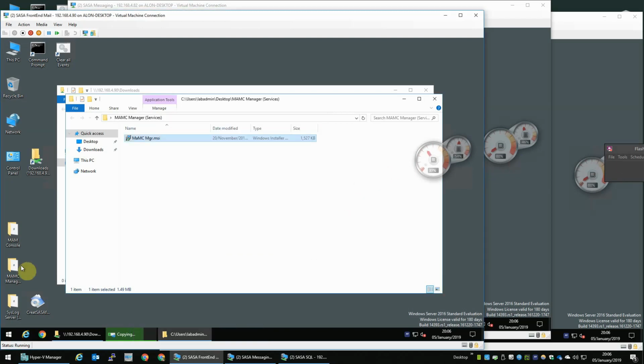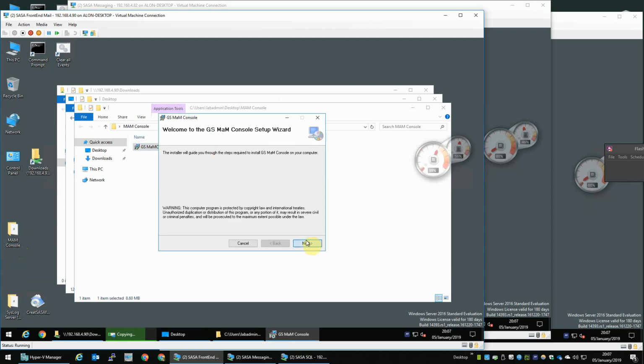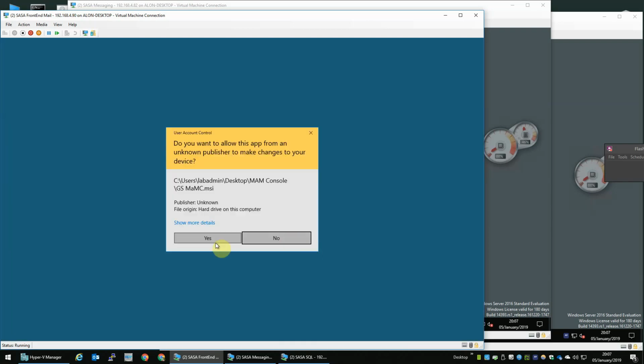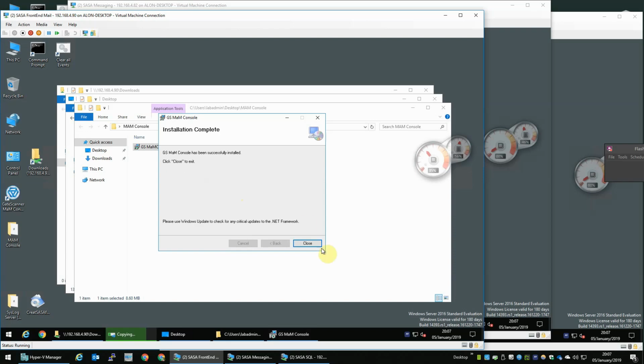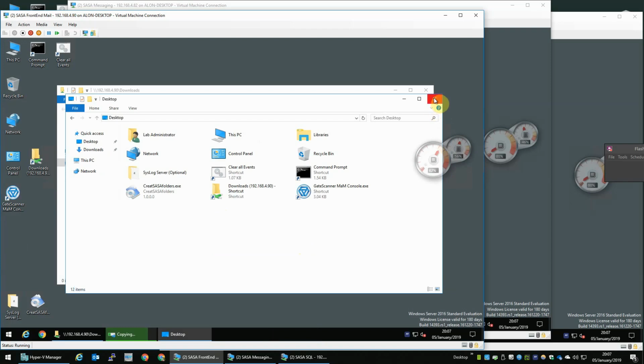Click close, delete. Now the console, the MAM console. Double click, next, just me, next, next, yes, and we're done here. Deleting the file and the folder, which is not necessary anymore.